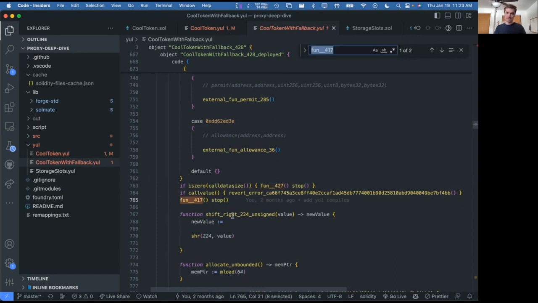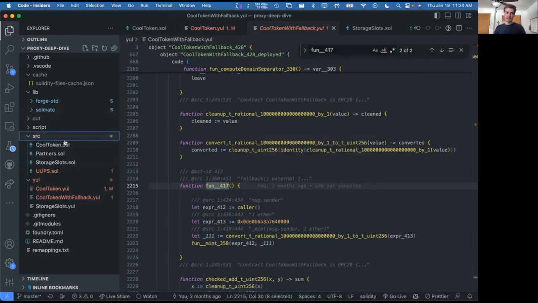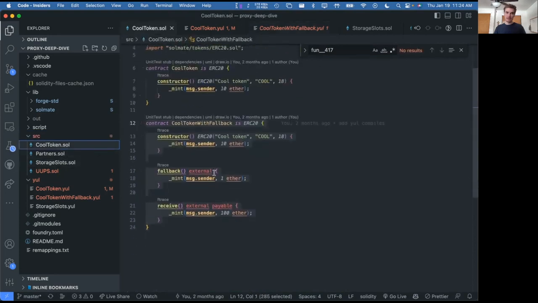Otherwise, if there is just normal data, then go to the fallback function. And that's because I specified in my cool token with fallback that fallback is not payable, right? So it looks to see, hey, am I just receiving ETH, or am I receiving data? And if I'm receiving ETH and data, then I'll revert.